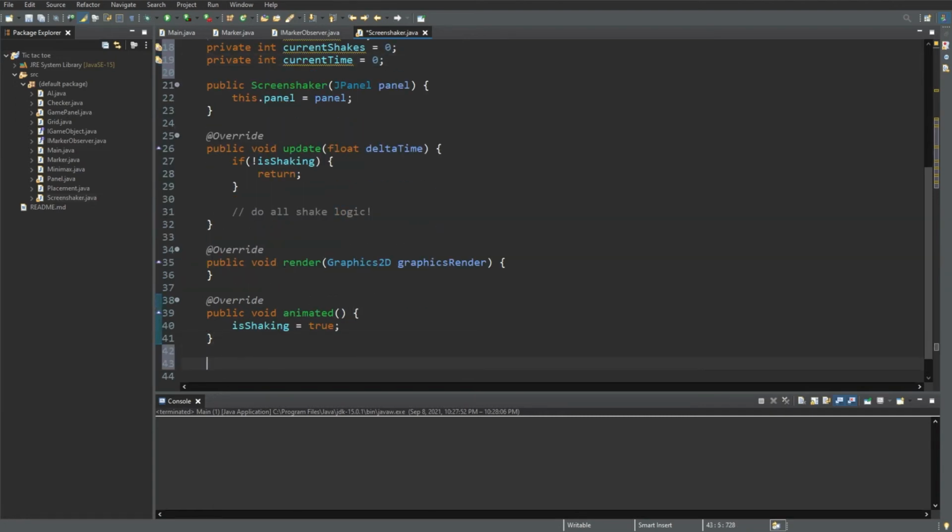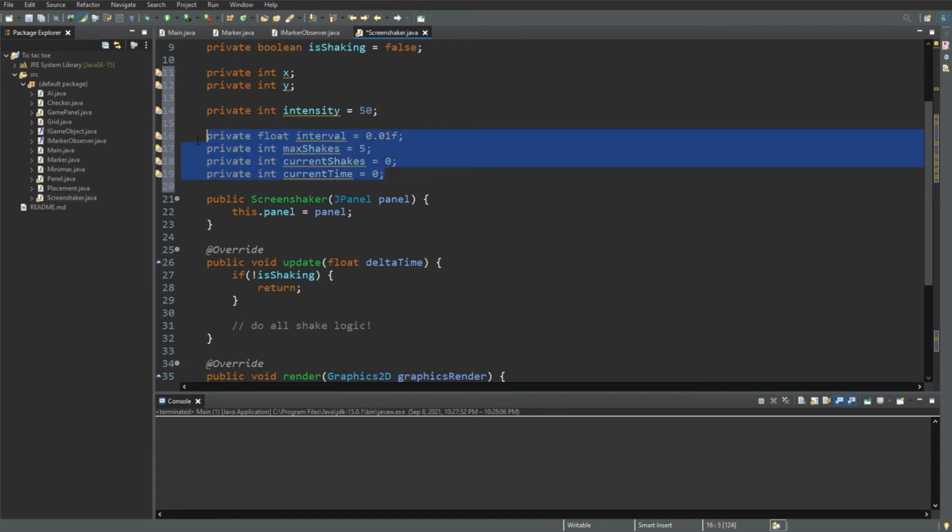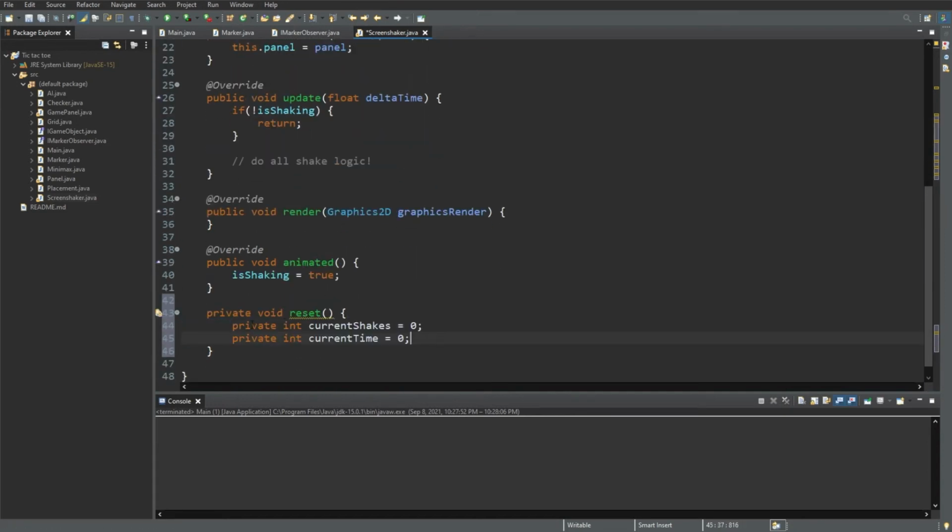Therefore we will now also need a reset. So we'll write private void reset. And the reset will basically just set these settings. We'll just copy paste them here.